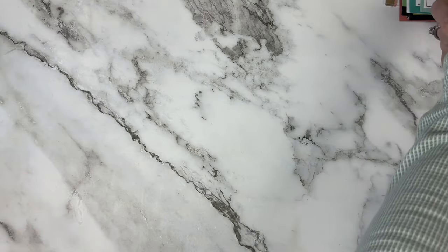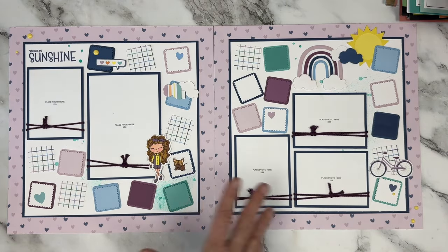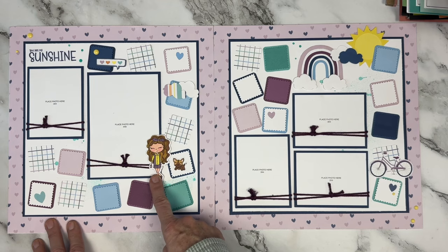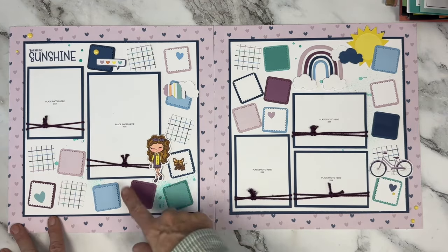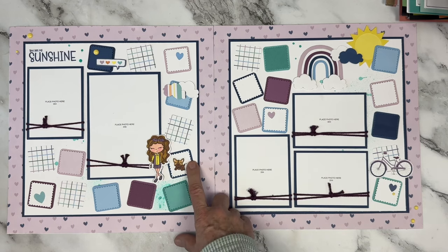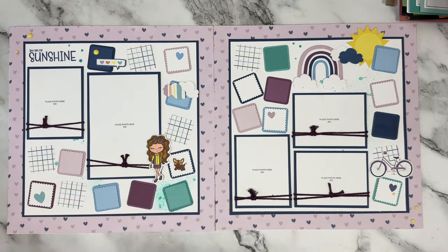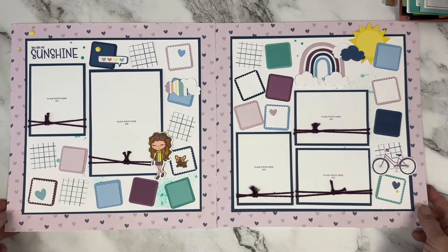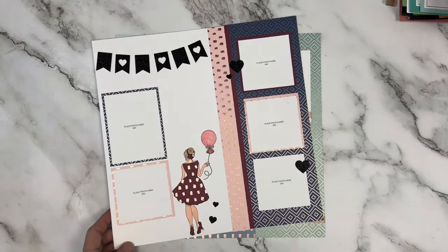This next one is so playful and fun - this was called Besties. It was a stamp set with little girls, all with names like Chloe, and they also had Besties for boys, Besties for girls, and Besties Halloween - all characters. This little one had a little puppy dog, and we had a rainbow die cut we received and some postage stamps I think I made on the Cricut. Just busy and fun, for my pre-tween granddaughters.